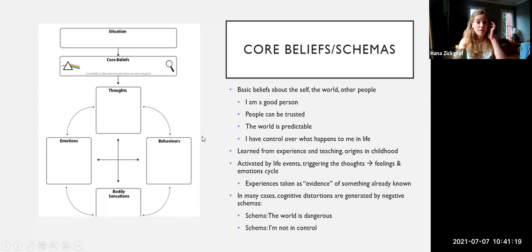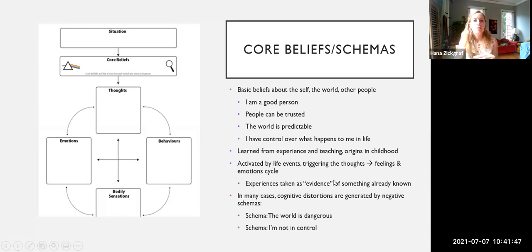So this cycle should be pretty familiar. This is basically an example of the interrelationship of thoughts, emotions, and behaviors. Bodily sensations in lectures 3 and 4, I kind of lumped in with emotions because they're basically the same thing. But the interplay of thoughts, behaviors, and feelings can be activated by the activation of our core beliefs. When a life event happens that activates one of our core beliefs, we either take it as evidence that our core belief is true, or it becomes evidence that weighs against our core belief. And we have to figure out what to do about that conflict.